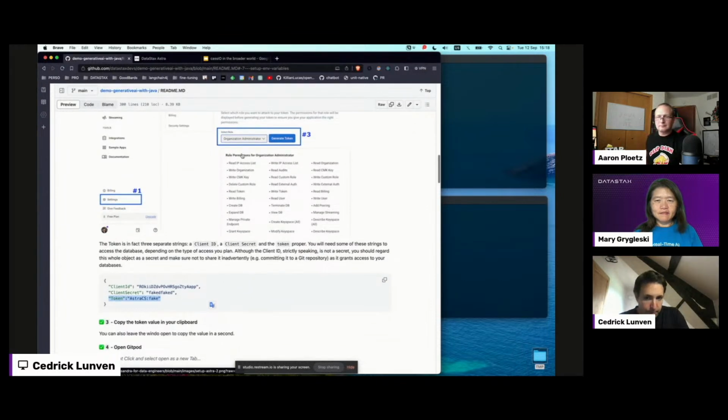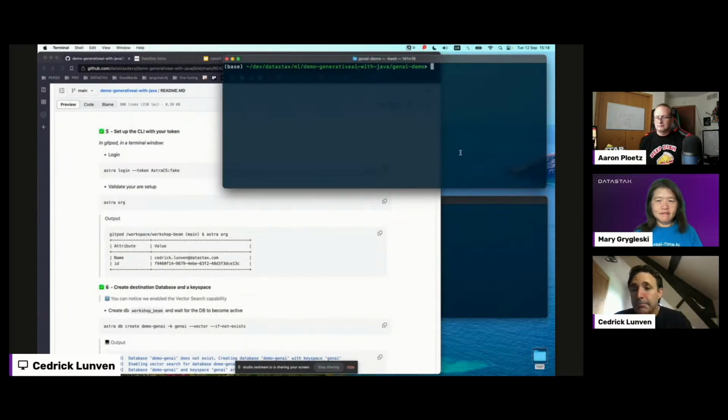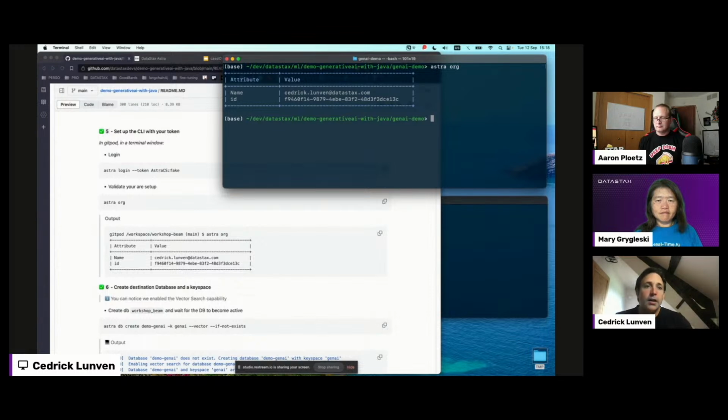Okay. All right. So if you have done things right, you open Gitpod, and the Astra CLI is there for you. You can directly run astra org, and you should be able to see that you are already connected to your organization. If you're not connected, run astra setup --token, and provide the token you just copied in the UI, and you should be ready to go.